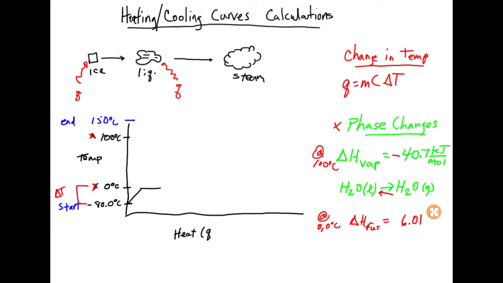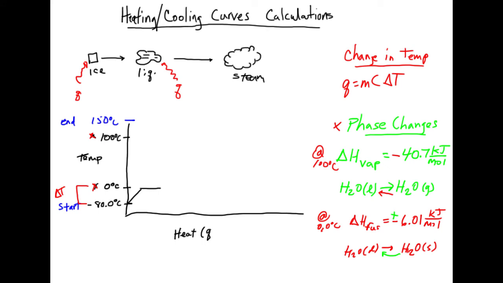These are given on your handouts, or they'll be given in the problems, so you don't necessarily have to memorize these numbers. And this is going from a solid to a liquid, so it would be the same thing, H2O liquid to H2O solid. Now if I'm doing that, it's going to be negative. And if I reverse the sign and go backwards, I'm going to make that a positive value. So the sign notation depends on what we're doing. Are we making ice or are we making liquid water? In this case, I'm melting the ice, so I'm going to have an increase in energy. I'm going to add energy, so therefore I'm going to use the positive values. Change in temperature is going to indicate that I'll have a positive change as well.